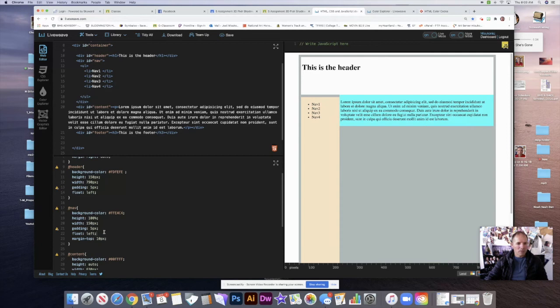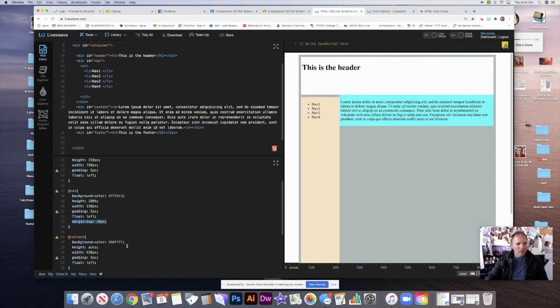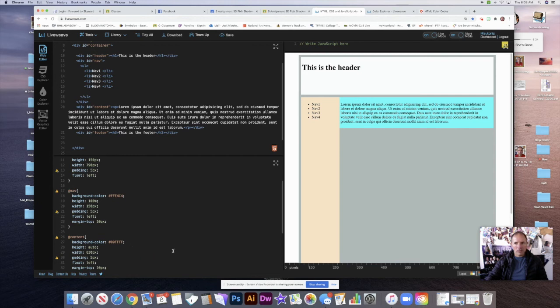I can do that in the content area, and so we've got a little space in there. Okay, and then if I wanted to space these out, I can change my margin right to left. But remember, when I do that, I might have to change the size of these.